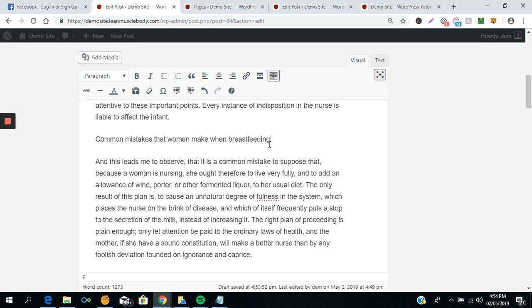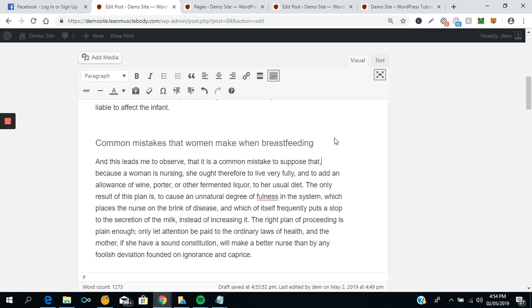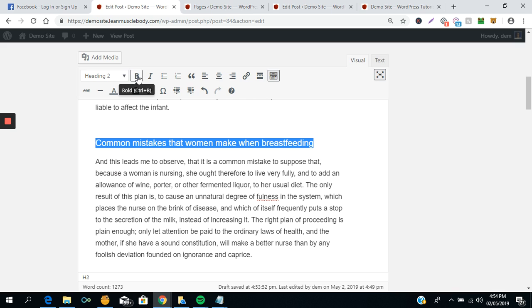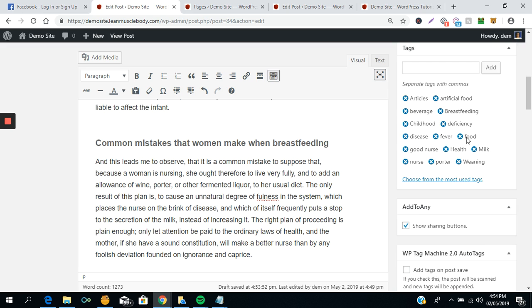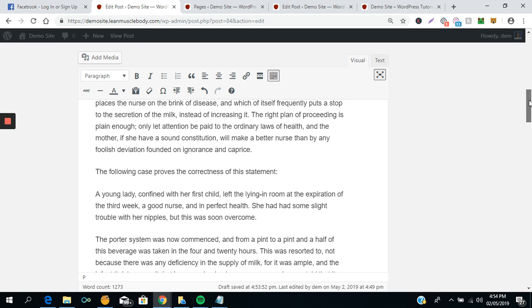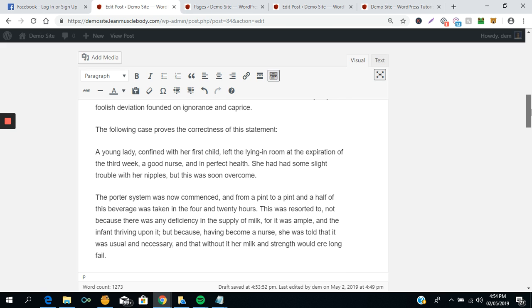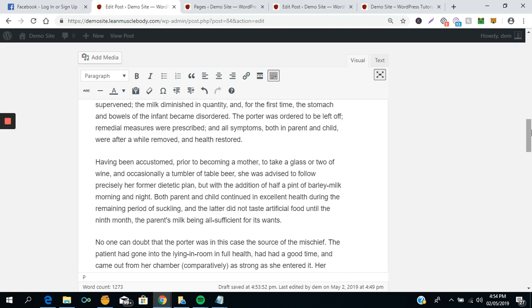Any header after heading 1 should be heading 2. Matt Cutts of Google says all other headings can be heading 2. I do agree with that, because when you get down to heading 3, 4 and 5, they become tinier and sort of too small to be visible. Okay, so let's see here.